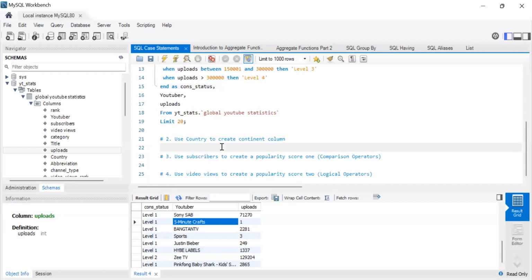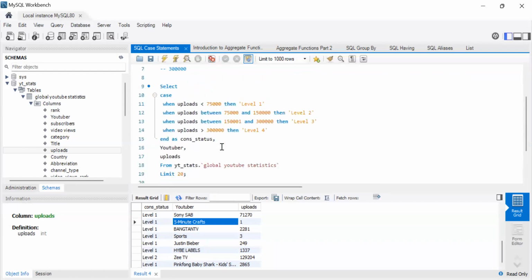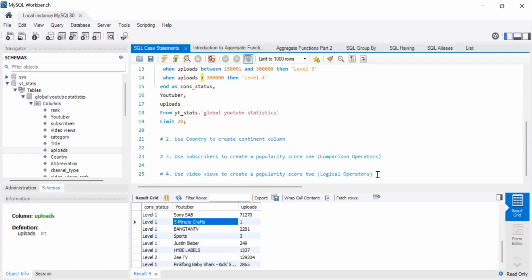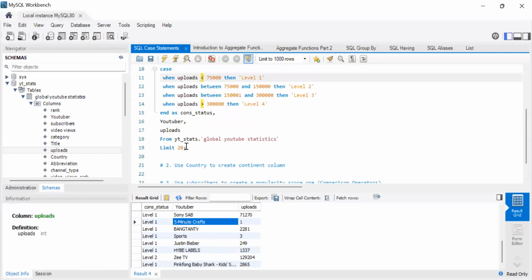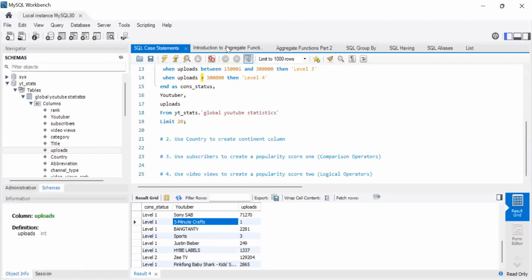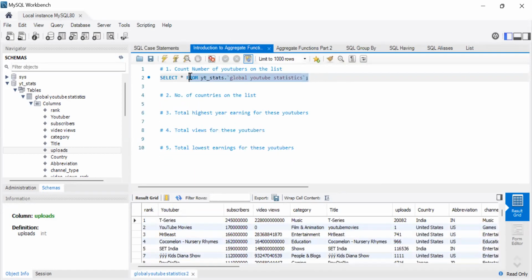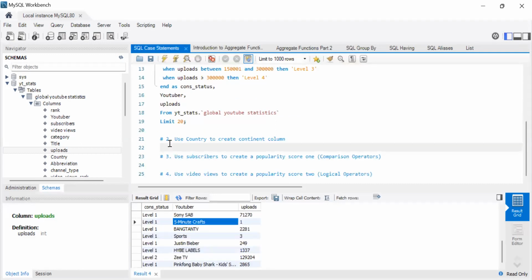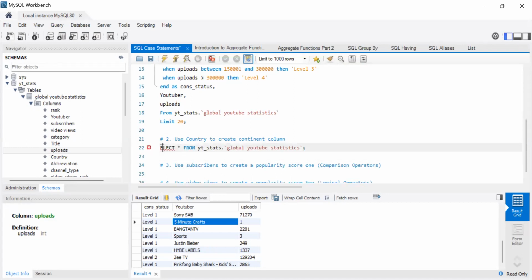Here we've already used a combination of logical operators. Between is a logical operator, while greater than and less than are comparison operators. I'm just going to do one more question, then we can call it a day in terms of what we're learning about case statements. Now what we're going to do is first preview our whole data set. So let's just pick this and preview our whole data set here.